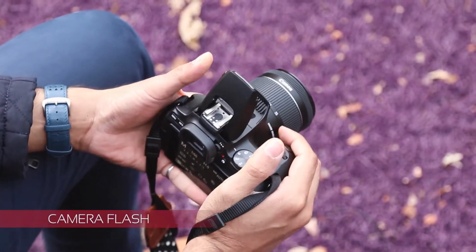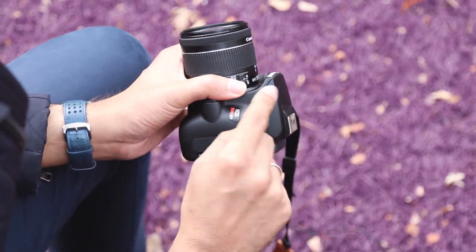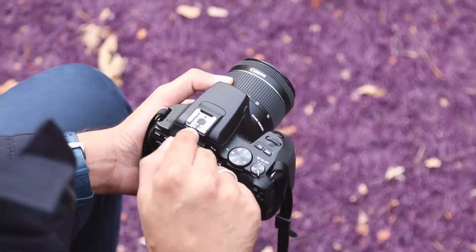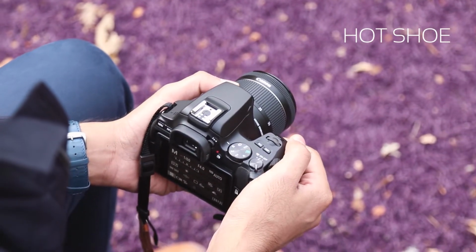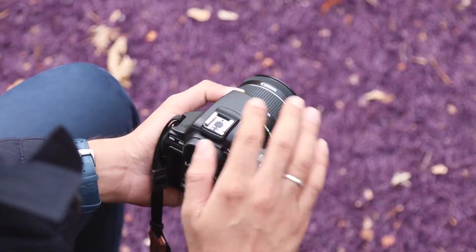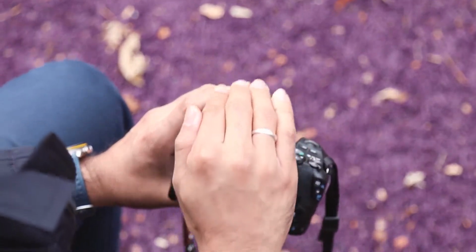And then you can use your thumb to pop up the flash. In some cameras there's a button here for popping up the flash. It's electronic. In this camera it's manual. It works. This right here is a hot shoe for mounting flashes. That's something later on we'll talk about in our advanced courses, because this is another game in itself, so ignore this for now, but you can use pop-up flashes.